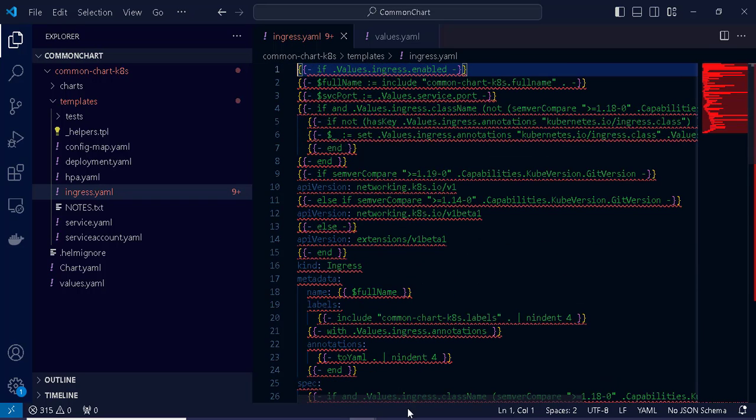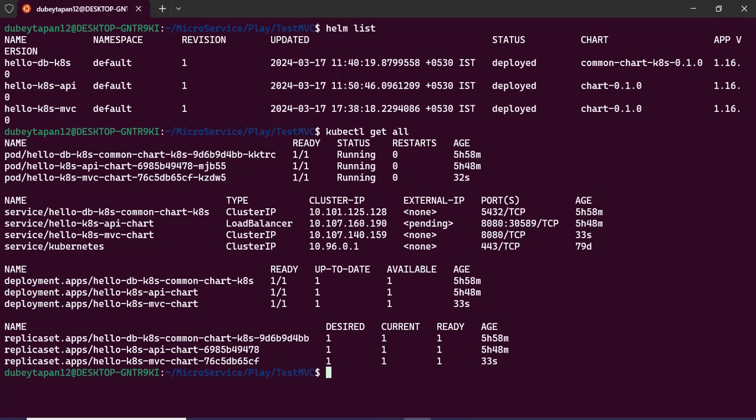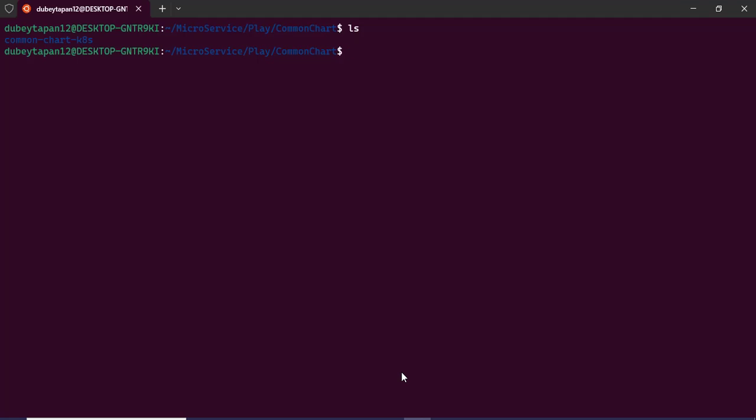Okay, so now let's move to this common folder. So let me change my folder location in the terminal. Let's clear this. Let's list it out.